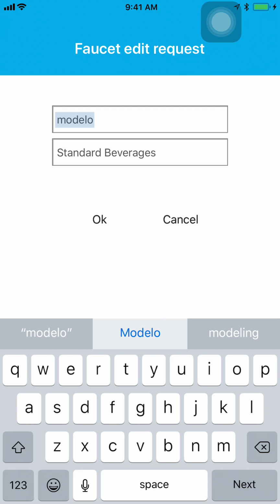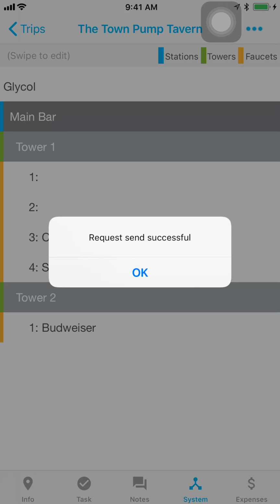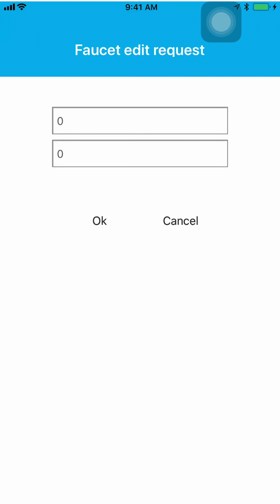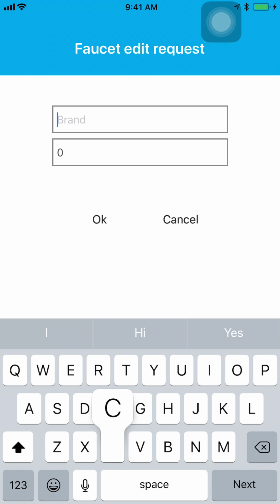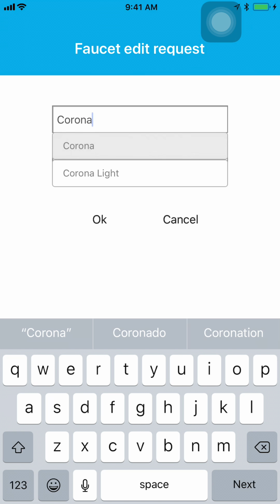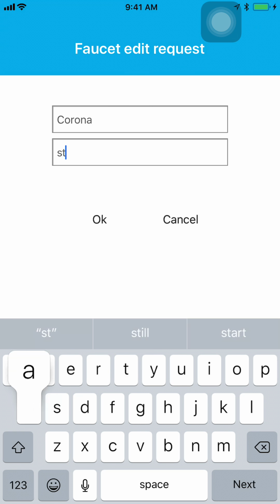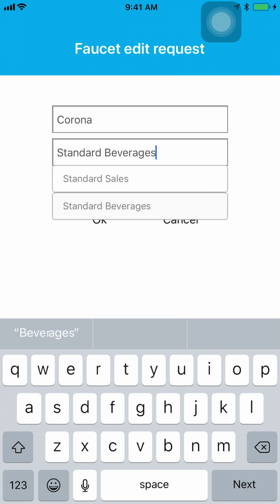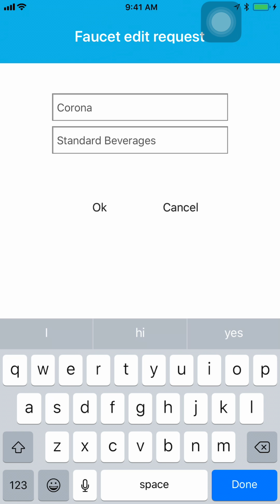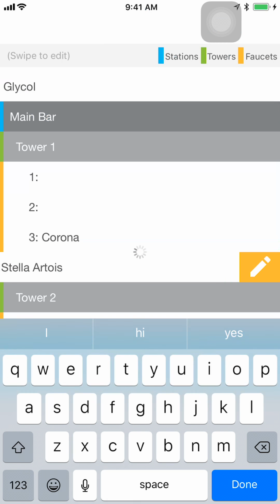Now this one would also be updated in your brand dropdown. This is Ghost Service Center I'm testing on. And again, Modelo belongs to your Service Center, Standard. So we would click OK. So just keep that in mind. And let's say this one flipped to Corona. We'll click there, next, and again, Standard. So all of your competitive distributors will start to pop up. We may not have them all in your drop-down menus immediately, but you can do freehand typing in and saving. So just keep that in mind.